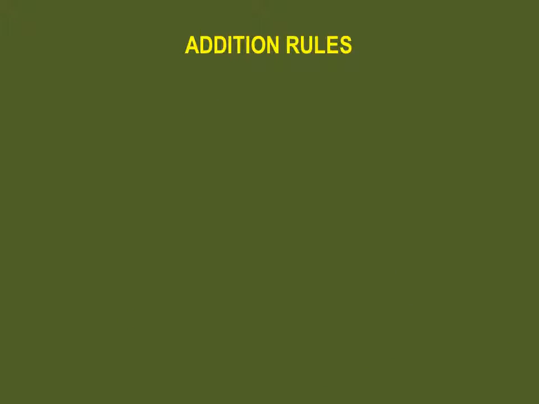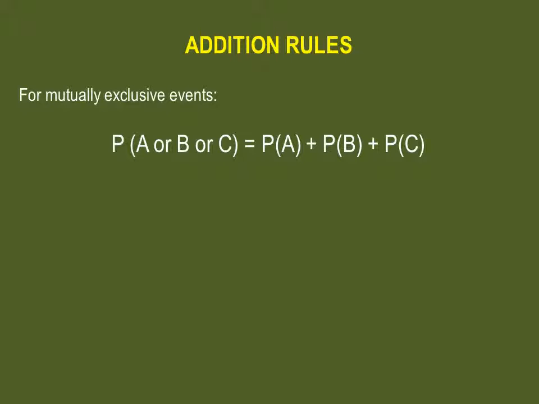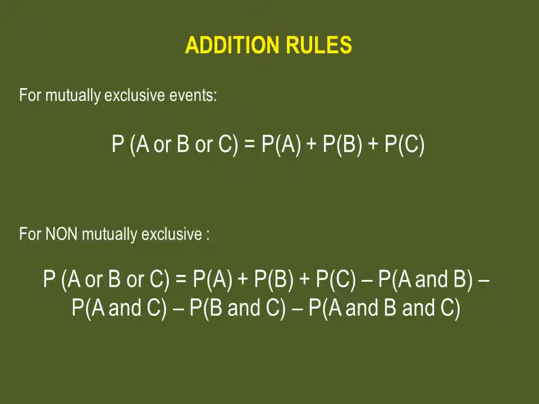These addition rules can also be used if there are more than 2 events. In this case, you must simply adjust the formulas. For mutually exclusive events, you simply have to add on the probabilities of the additional events. There's no limit to this. For non-mutually exclusive events, it's slightly more complicated, but all you have to do is, again, add on the probability of the additional events and then subtract any probabilities of events occurring together.